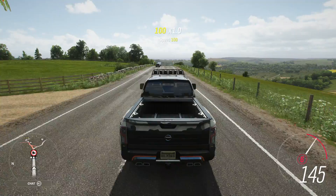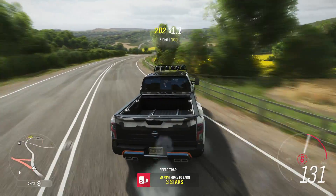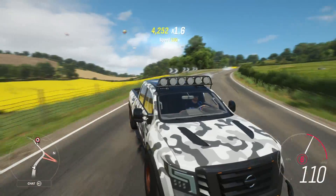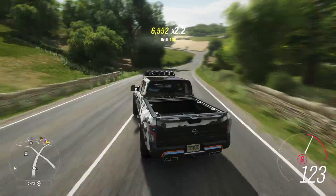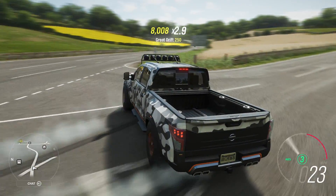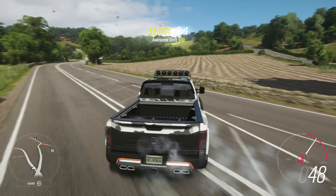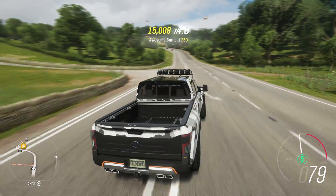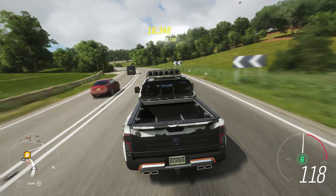It's a little weird, not going to lie. But let's see what happens when we throw it into a corner at high speed. That is an ultimate drift at over 100 miles an hour in a slammed Nissan Titan that's been converted to rear-wheel drive. I feel mildly proud of this because it actually kind of works. It actually carries on a drift, uses all that torque, and it's hilariously fun – absolutely hilariously fun.